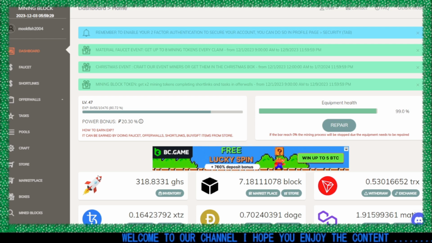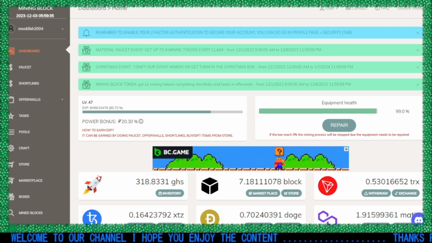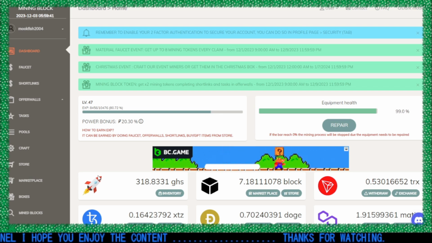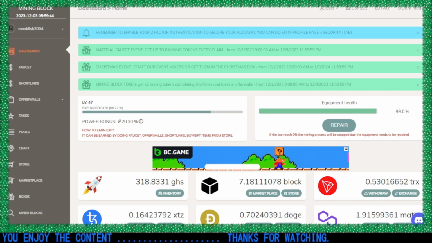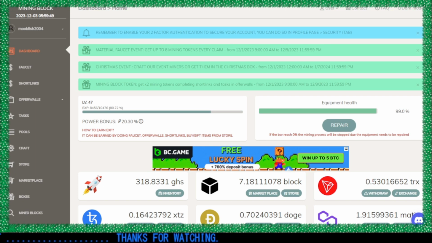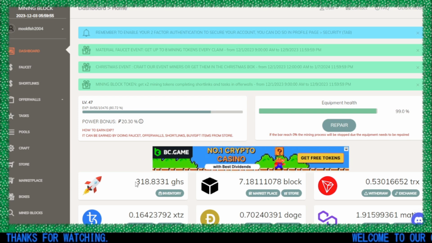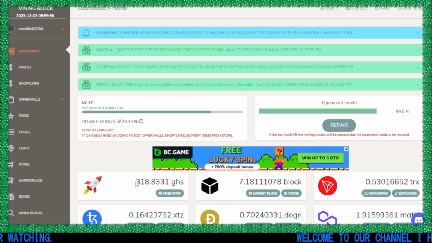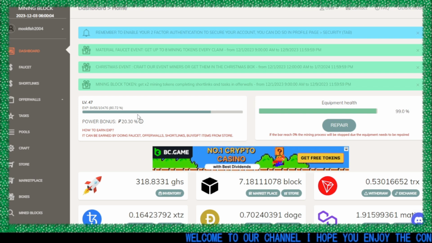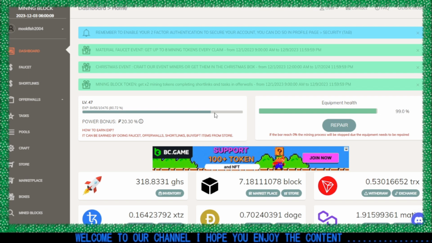Okay, so as you can see, we're here in my mining blocks account, and it has been 3 weeks since the last time we did a video on mining blocks. And 3 weeks ago, our account HP, so hashing power, was at 261.44 gigahashes. You can now see we are at 318, nearly 319 gigahashes, and I will show you how we got there in just a second. We were also 50% of the way through level 47. You can now see we're getting to the end of level 47.